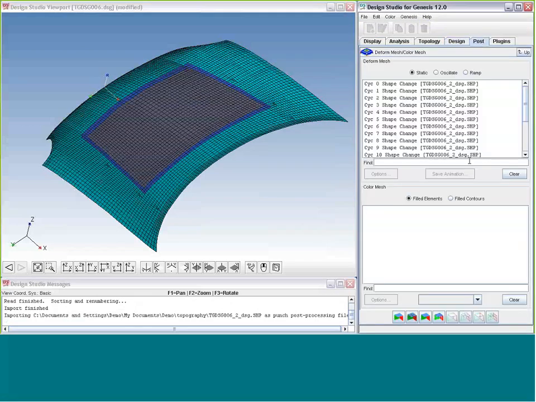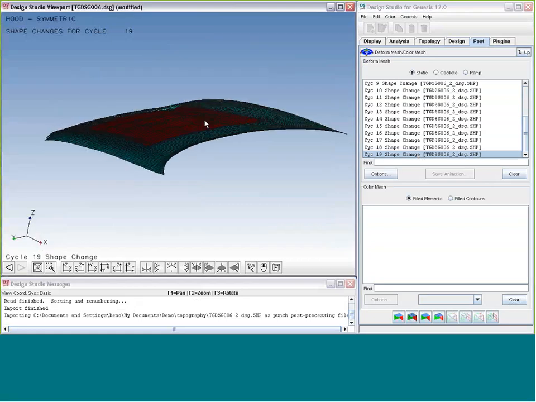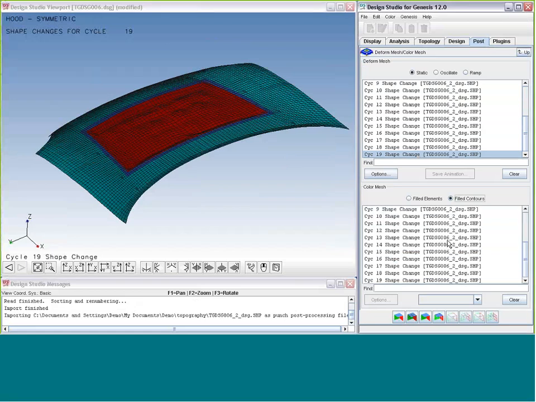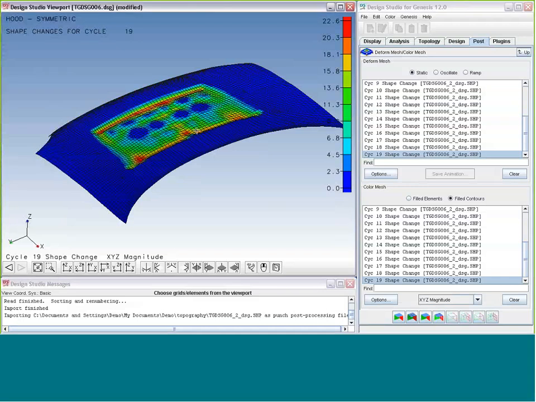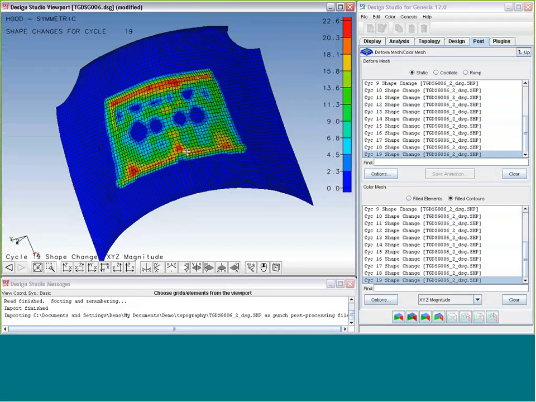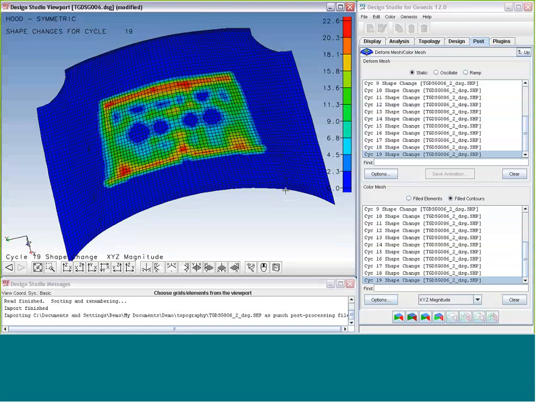And again, we can show the shape result by deforming the mesh according to how the shape changes. And if we color it, we can also see the blue grids, of course, were not designed, so their motion is 0 under the shape optimization. And we can see the maximum grids. If we look closely, we can sort of make out the pattern that the optimizer is trying to tell us. We want a bead along the front and along the back, and we might like to have some center bead and maybe cross beams and the sides. So this is really topography optimization.